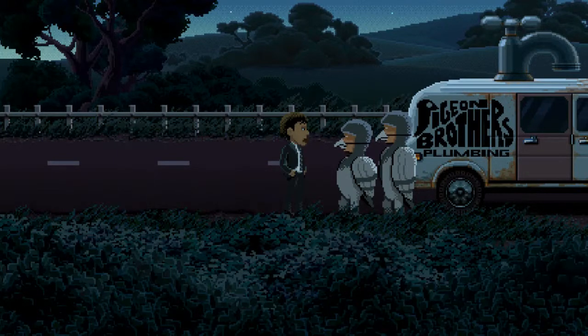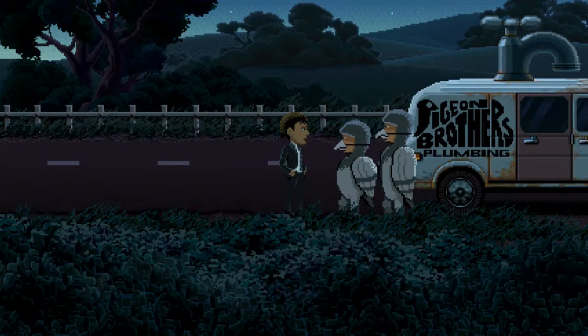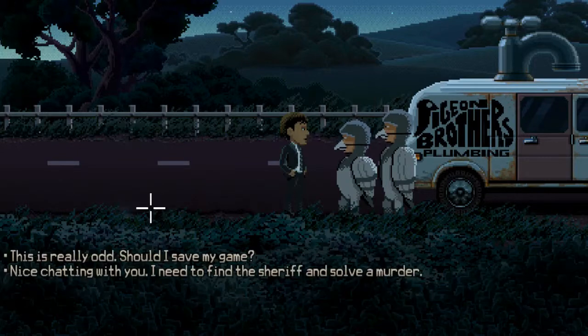You almost ran over a federal agent. That is a felony. Sorry about that. Like I said, the signals are very strong tonight. I got some signals for you. Two unconscious-ass pigeons. Do you know anything about the body by the bridge? Why is it whenever a dead body is found, suspicion always falls to the person dressed as a giant bird? It's in the cadet training manual. We don't know anything about a dead body, but the signals are strong tonight. Very strong. Freaks.